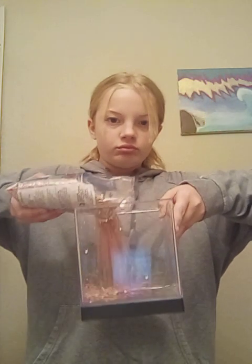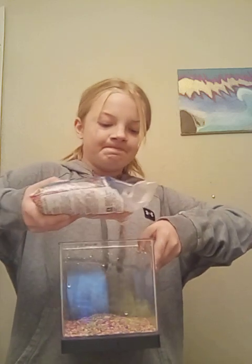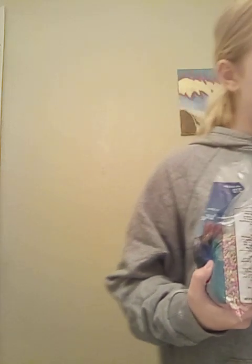What are you doing? It's just a bowl. He's freaking out over there. It's just a bowl. And then I have fish food in the cabinet. So. Alright. We don't need a whole lot. That was a whole lot. It looks like two pebbles. I feel like that's pretty good. And then we'll just roll this up and put it with all the other fish stuff in my cabinet.